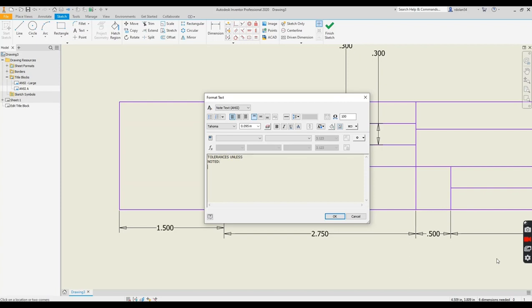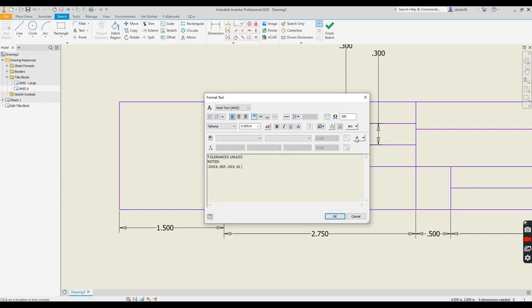I'm going to hit enter there, and I'm going to put .XXX. Hit this little down arrow over here, and there's my symbols. I'll do plus or minus 0.005, space .XX plus or minus 0.01.